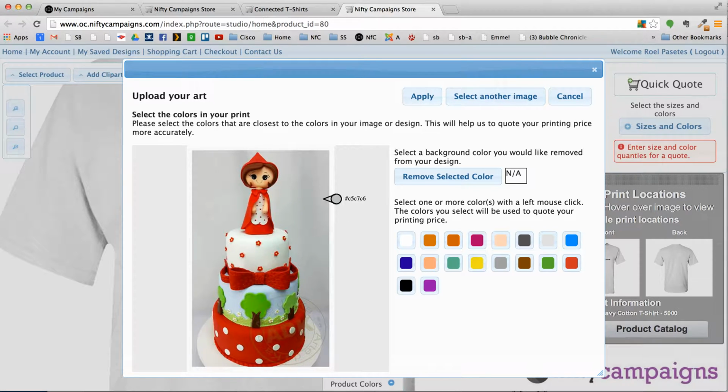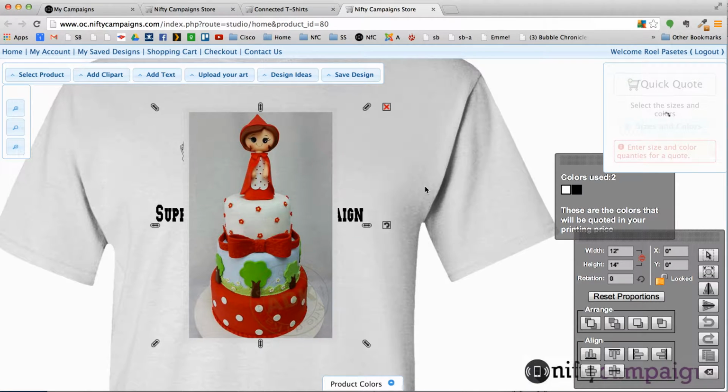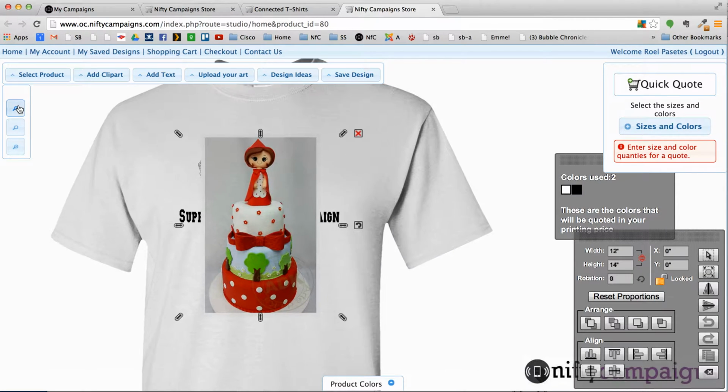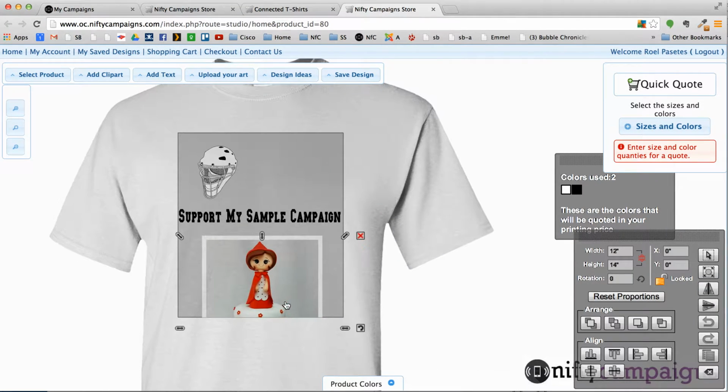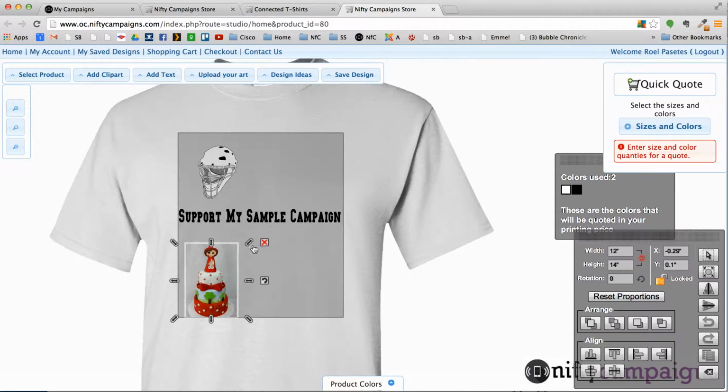And you can also remove certain colors from the image, like getting rid of the white, for example, or getting rid of this gray. So by clicking on that and then clicking on remove selected color. Ooh, it's kind of bad. Cancel or remove. But since this is only an example, I'm going to go ahead and click apply. So here we go. We've got this little girl. Oh, sorry. Let me zoom in a little bit. We've got this little girl here. Let's resize her so she could be at the bottom of the shirt. There you go.